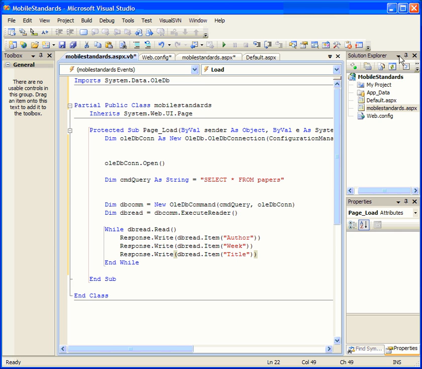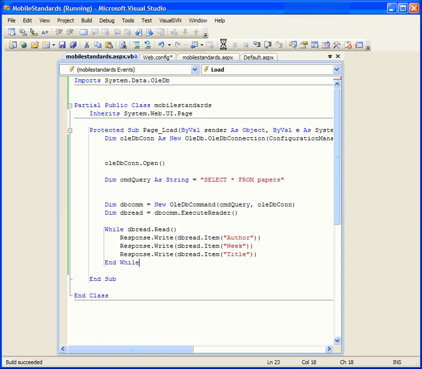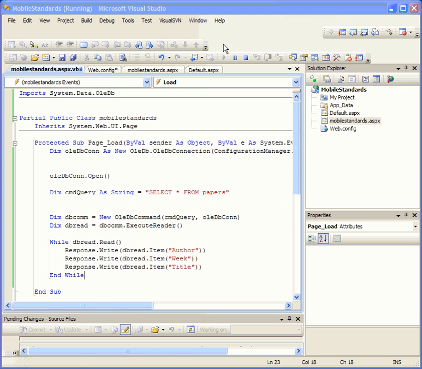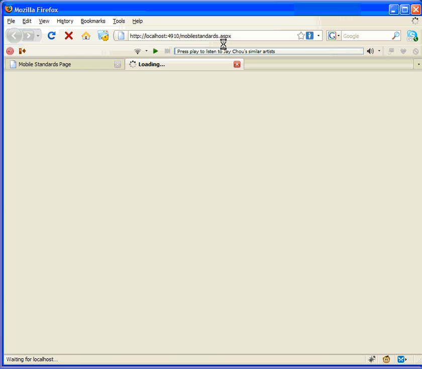So now what should happen is the page will read the database and print out all of the values inside it. Okay, so let us see if that works. There's all kinds of things that could have gone wrong, and I really haven't tried this out before. So let's press start debugging. Okay, it's going to start playing. Hopefully, it's a bit slow because I'm recording the video at the same time. Mobile standards ASPX. Okay, hurry up. It's still coming.